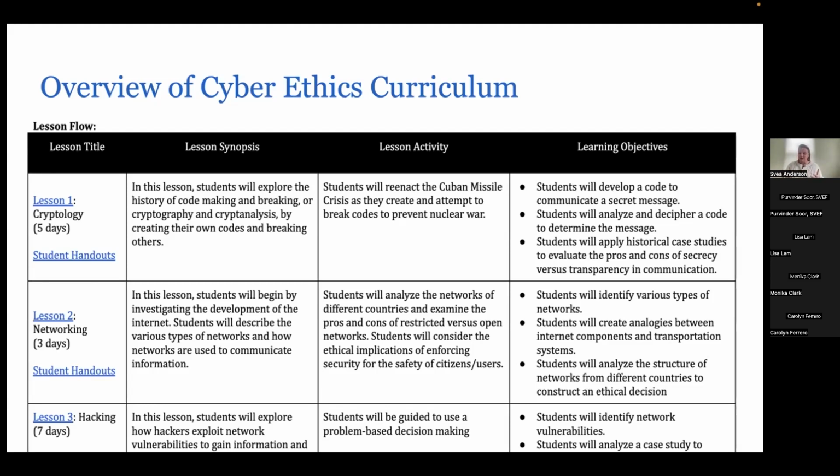The curriculum was written by people who teach history and English and reading and ELA. There is a different slant to it. So one of the things that I always say is that even if you don't know cybersecurity, it should not intimidate you to teach cybersecurity. You have to engage the students.